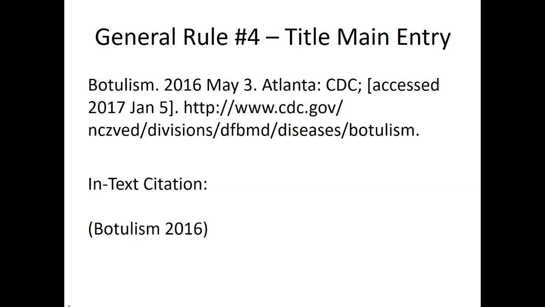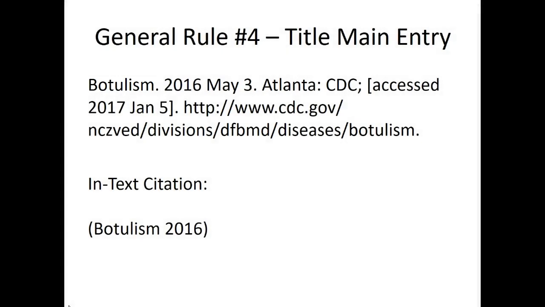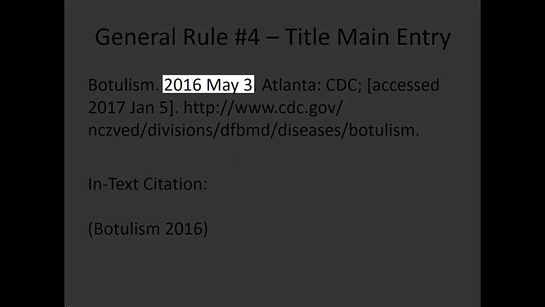Sometimes you won't have an identifiable individual author. This may be even the case with reliable websites. When this happens, your CSE citation will start with the title of the web page. This citation example had no distinguishable author, so the citation starts with the title Botulism. Notice how this citation reflects that the web page was last updated on May 3, 2016.